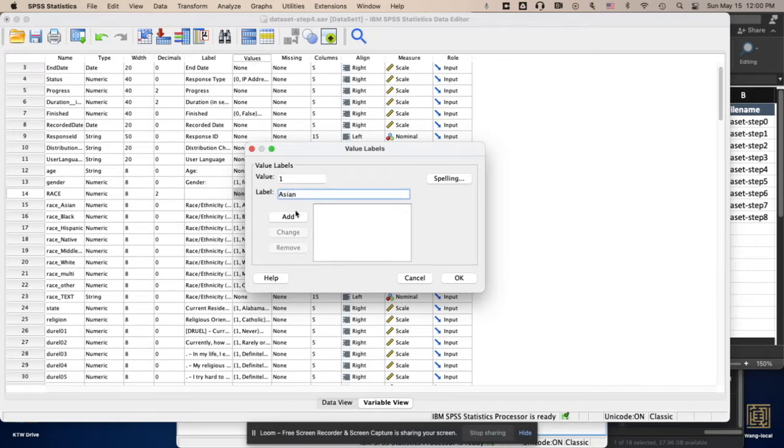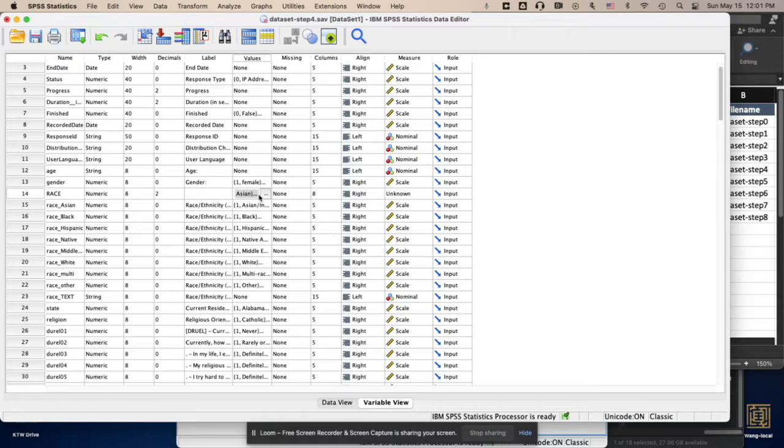So Asian will be 1, 2 will be Black, 3 will be Hispanic, 4 will be Native American, 5 will be Middle Eastern, 6 will be white, 7 will be multiracial, and then 8 will be other. Okay, so here I've indicated the labels.